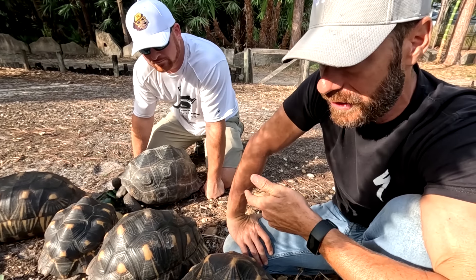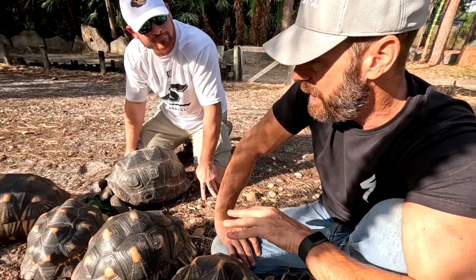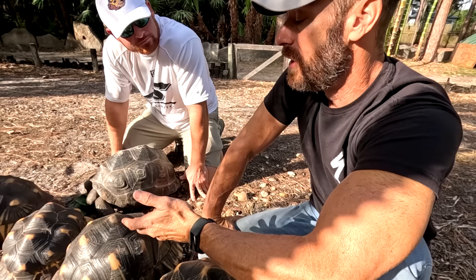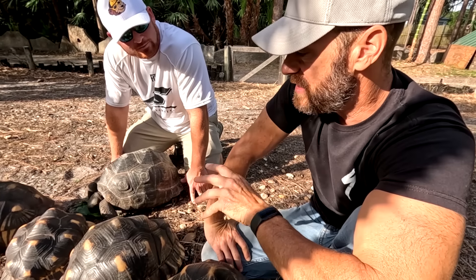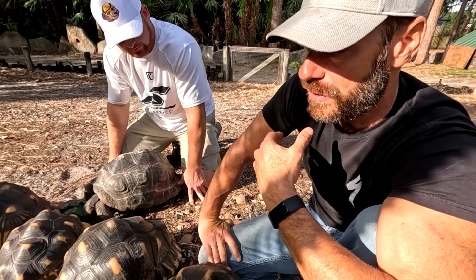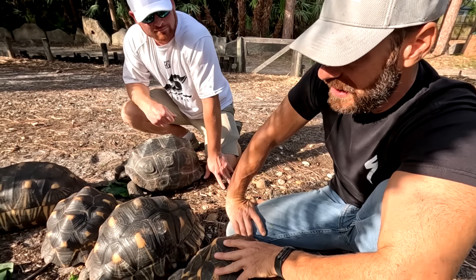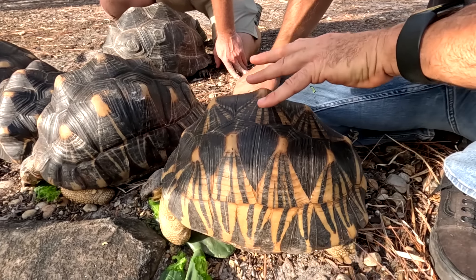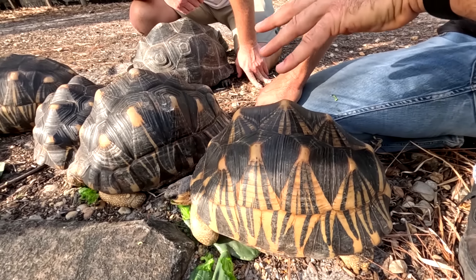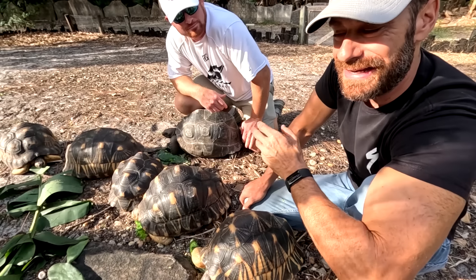As babies, they're no more difficult than any other young species. I'd put these guys on par with sulcatas as far as hardiness. About the only thing that's difficult is that sulcatas lay a bunch of eggs with a 90% hatch rate, while radiateds don't lay as many eggs. A big female is going to lay about five eggs, and their fertility rate isn't that great.